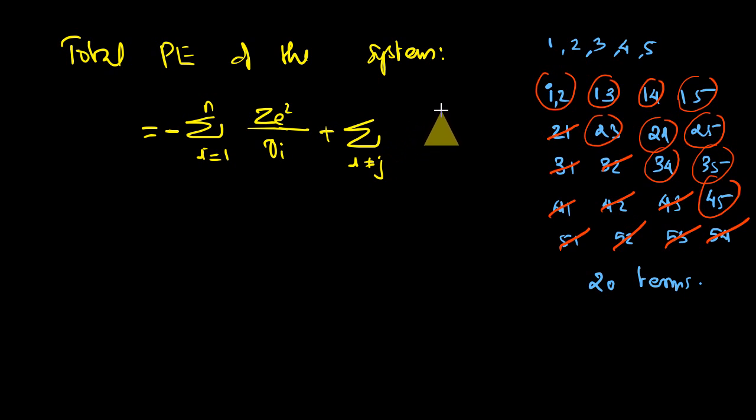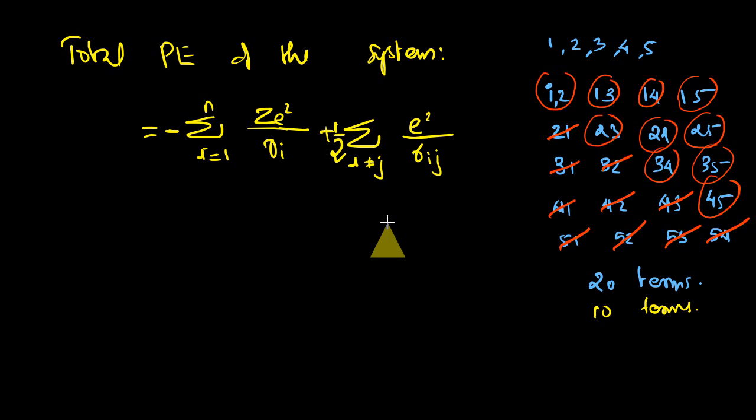Then e square divided by Rij. But if we are taking sigma like this, then i not equal to j, e square by Rij will lead to all these terms. The repetition will come. And we know that out of the 20 terms, only 10 terms survived. Only 10 terms survived here. The rest were repetition. So only about half the terms survived in these combinations. So we have to give a 1/2 here. So that is plus 1/2 into sigma i not equal to j, e square divided by Rij. So that is the total potential energy of the system.